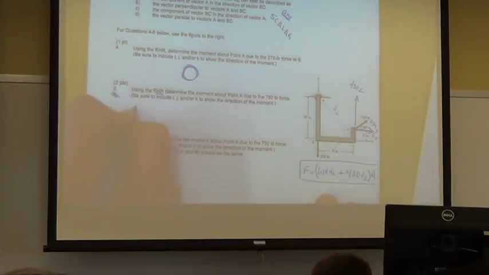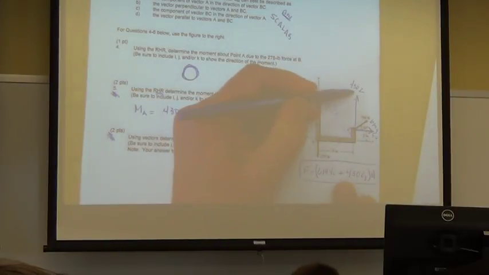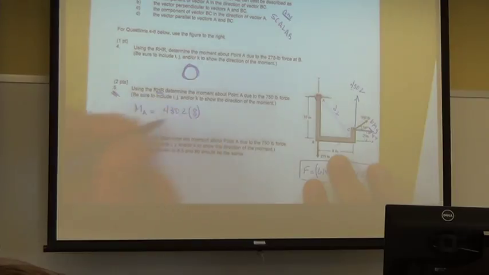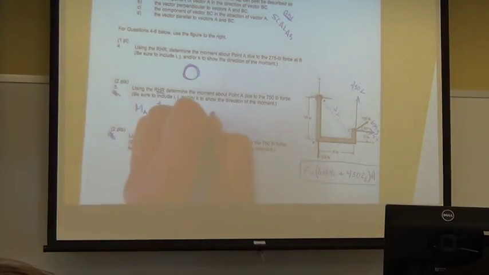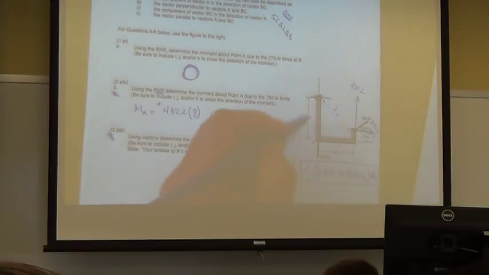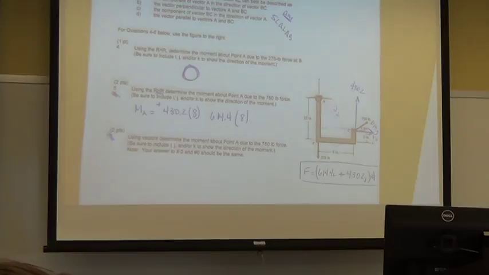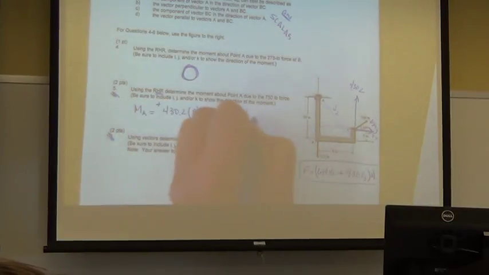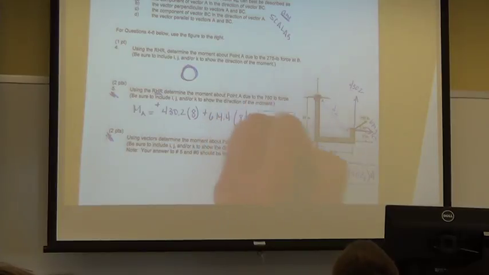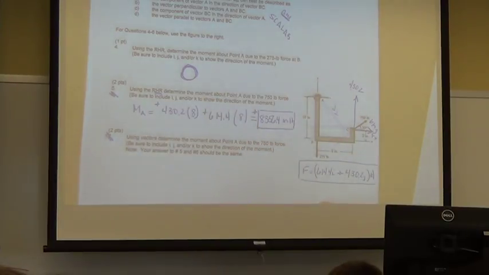So doing the right-hand rule, what point are we doing the moment about? A. It's 430.2 times the distance, since the force is in the Y, everybody follow me. The moment I'm trying to find is about the Z, so the distance has to be in the X, the perpendicular distance is the X. I use my right-hand rule and I get a positive. The other component is 614.4, and I'm looking at this distance, it's 2, so it's 8. Fingers go in the direction of the force, palm goes toward there, I get a positive, and the answer comes out to be some number. What's the number? 8,356. What point? A. And what are the units? Inch-pound. Positive or negative? It's positive. You don't have to put the positive sign if you don't want to.